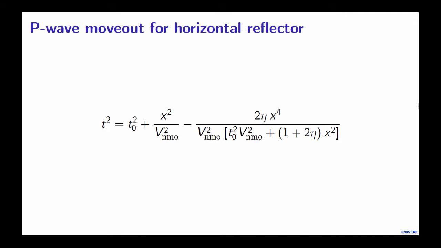As shown by Tariq and Ilya in 1995, the reflection moveout for a horizontal interface and a laterally invariant VTI medium above it is given by this formula. And I would like you to notice two things here. First, eta is present only in the last term. That means that for a horizontal interface, eta influences only the non-hyperbolic portion of the moveout. And the second thing is that delta is not a part of the equation at all. That means for this model, reflection moveout is not sensitive to delta, and therefore it cannot be recovered just from P-wave reflections.